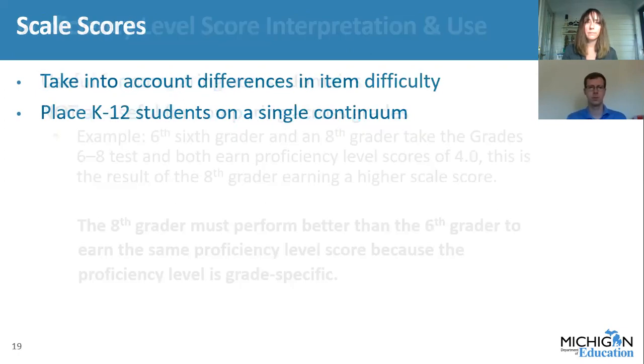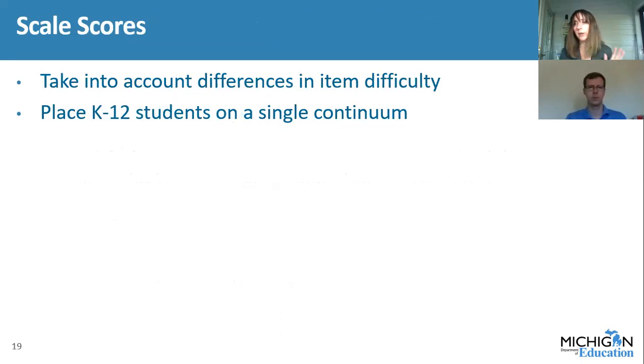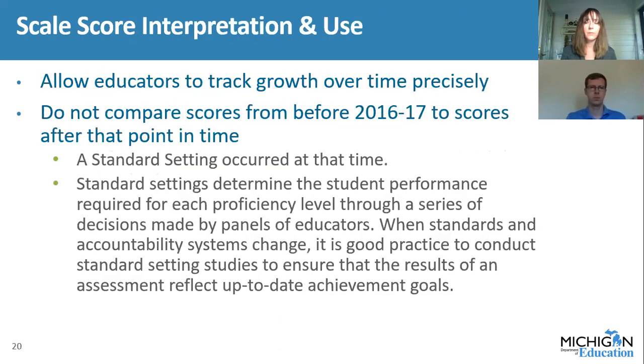All right, let's talk scale scores next. Your scale scores are actually a really great data point to look at. Proficiency levels are nice, but scale scores are even better because they are able to take into account differences in item difficulty, and they place the K-12 students on a single continuum. What this allows you to do is track growth over time, and Chad's going to talk a little bit about growth in a little while.